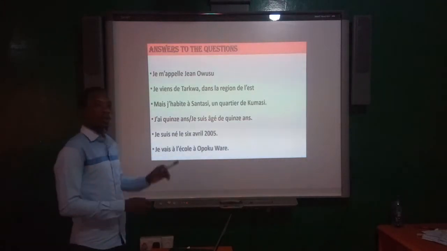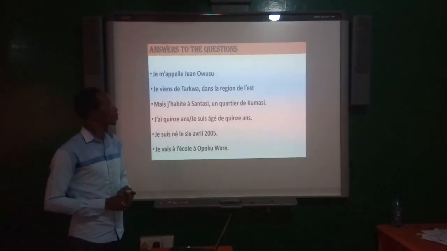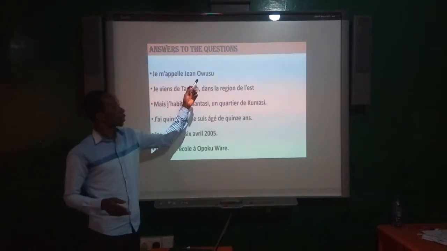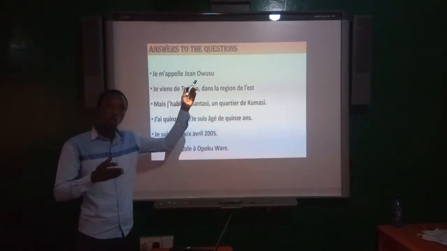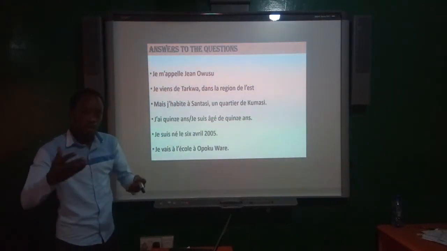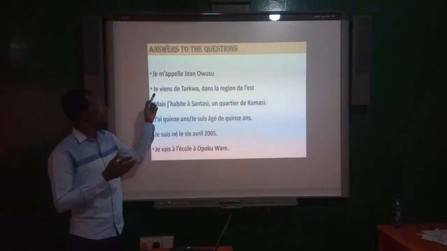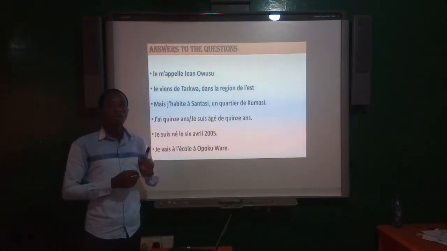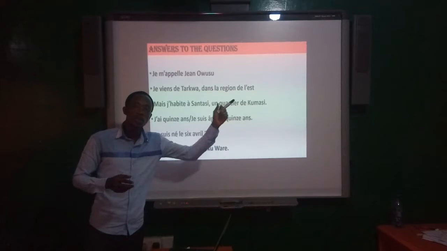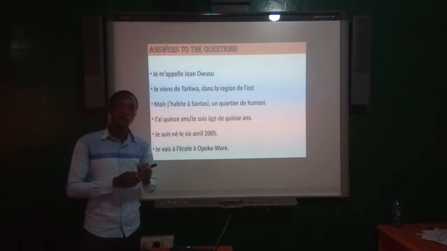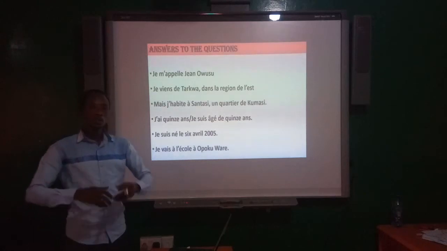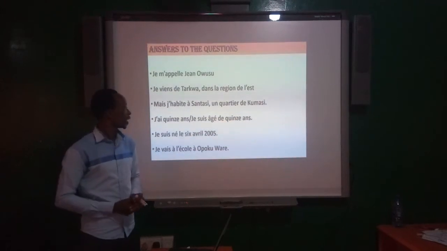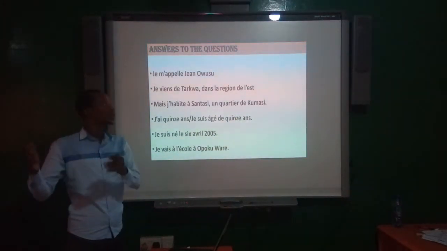Oui. Regardez les réponses. Comment tu t'appelles? Par exemple, je m'appelle Jean Oussou. D'où viens-tu? Par exemple, on peut dire je viens de Takwa dans la région de l'Est, ou dans la région de l'Ouest, dans la région du Nord, dans la région centrale. Oui, there are regions that we have. I mentioned any of the regions to help you to know the regions.